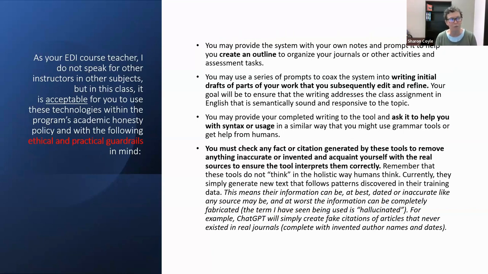I had several teachers who were Francophone taking a course in English. And so writing for them was more problematic than perhaps for their Anglophone colleagues. And so this is where EDI comes in. This is kind of a nice equalizer, because you can take your journal and run it through and ask for advice on syntax and grammar, and it will provide you that. And so it made people feel more confident, and it was a tool to learn.